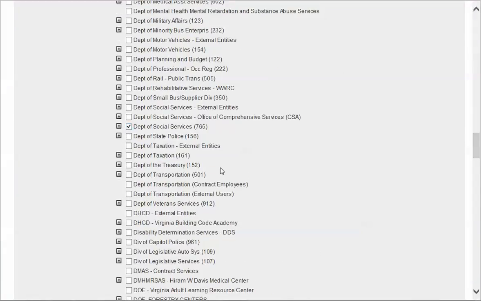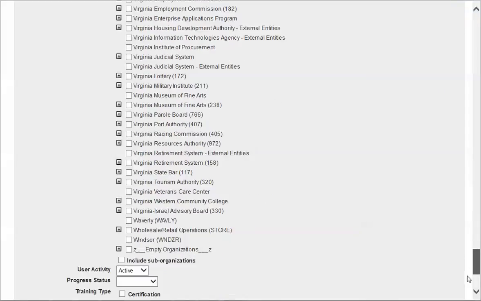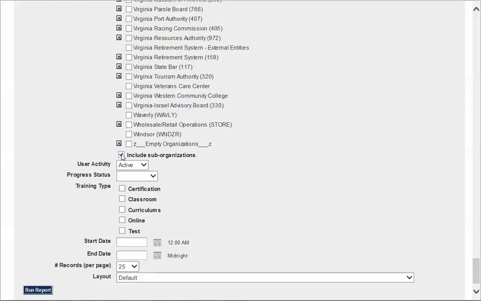But if you were going to do both, of course, you'd put a check in externals also. But now I'm going to go down here and put a check and include sub-organizations. Always remember to do this because it won't pull the entire group if you don't.